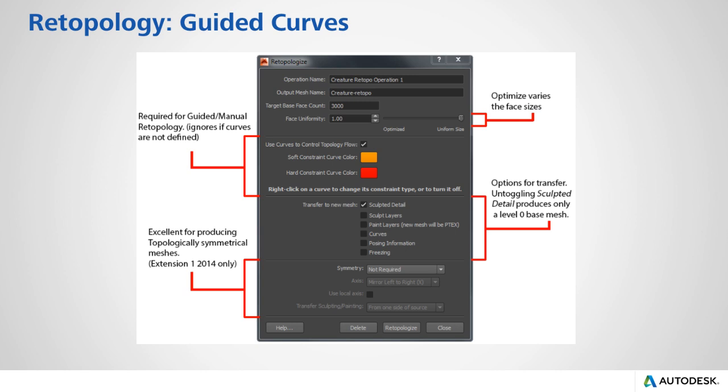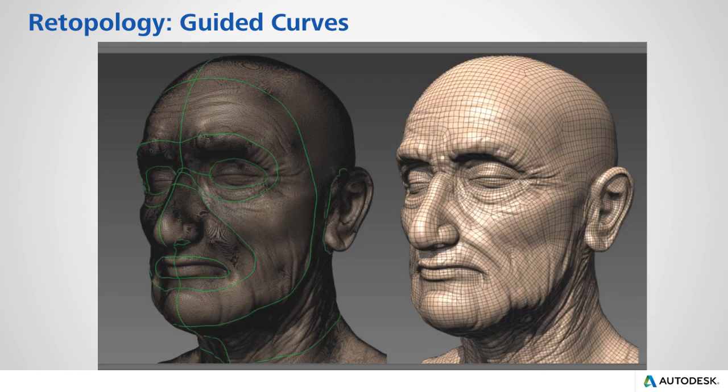And the face uniformity, there's the optimization I spoke of, where you can choose between uniform face size or small or optimized face sizes. So if you have really detailed areas around an eyeball, for example, or an eyelid, this is where you may want really small, fine little faces. And in other areas you may want larger face size. So it depends on what you're looking for. But by default it is set to uniform quad size.